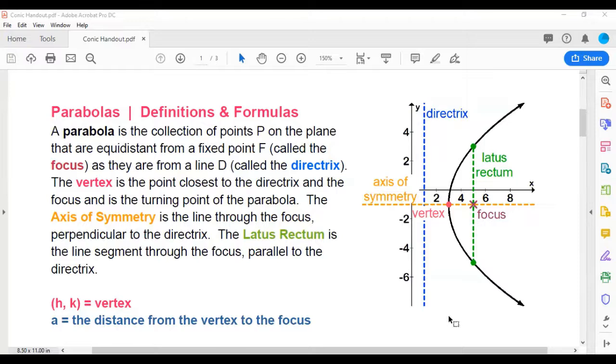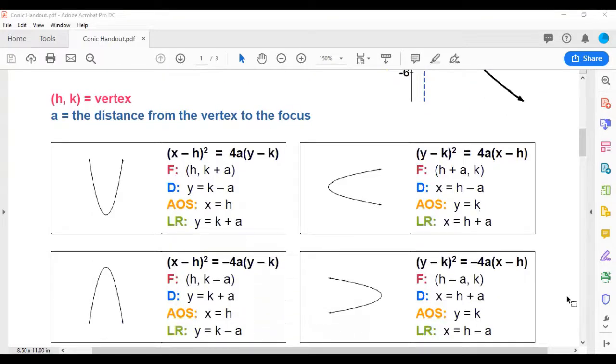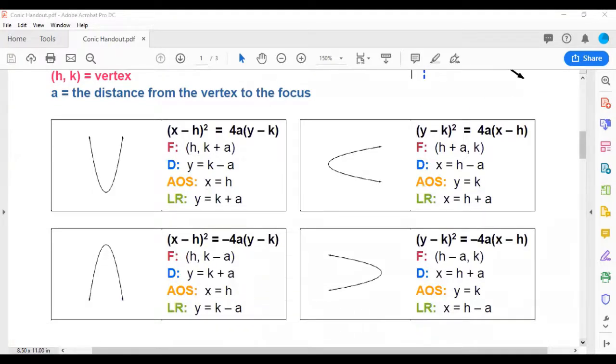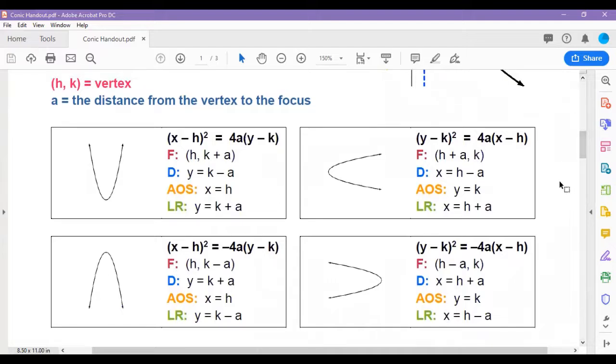notation here. So you'll also notice this parabola is different from ones we looked at in the past because it is sideways. So we're actually going to look at parabolas that are sideways this way, or if I flipped it, if it opened the other direction, as well as parabolas that open up or down. So we're going to look at the formulas for those. It's going to look a little intimidating, but hopefully I can break it down a little bit for you.